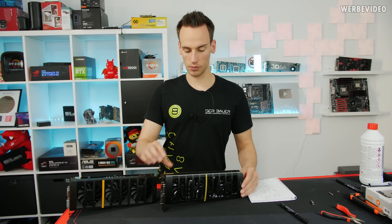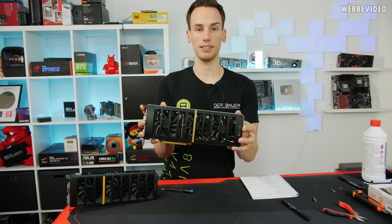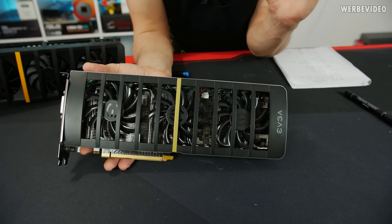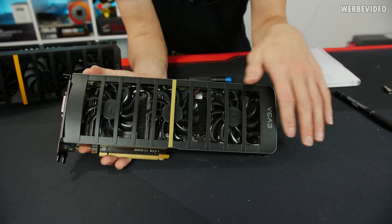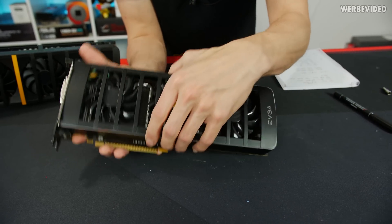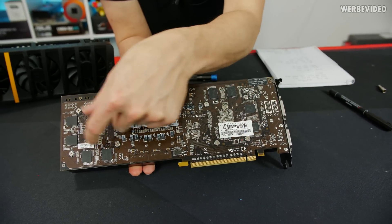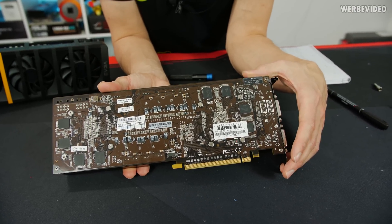Let's start with the GTX 460 2-Win, or GTX 460 Ti X2. As I said, this one is from EVGA. Just giving you an overview of the card — we will disassemble it and then talk about some specs. You can see the shroud in front with three small fans and some heatsink design underneath. If we rotate the card, you can clearly see that it's a dual GPU card just by how the PCB looks from the back.